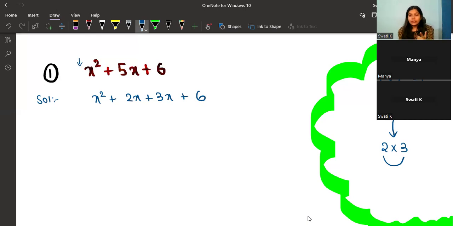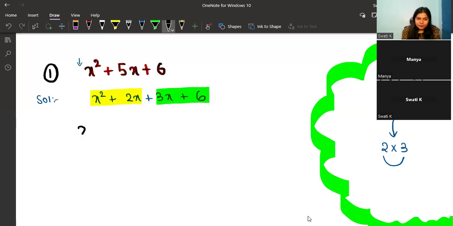Of course, you have to think a little bit after multiplying the coefficient and the last term, the constant. You have to think about which two numbers you will take so that their multiplication will be that number, and also that if you add or subtract them, you should be getting the middle term. Okay, after this, do you remember what was the step? Yes, what was the step after this? Now we will take common terms first.